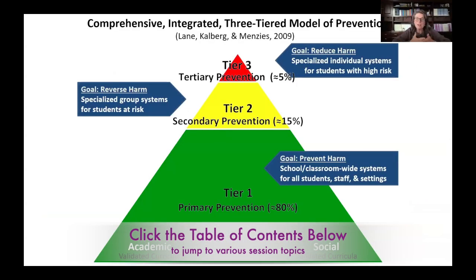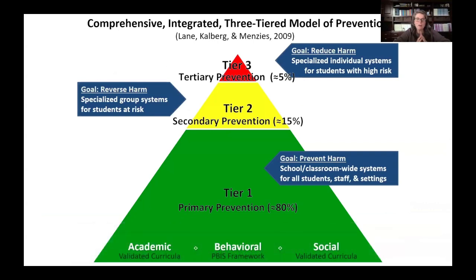As part of this project that we've had the opportunity to do for a number of years, and well before that, Ci3T was actually introduced in 1996. So we've been doing this a very long time. As part of this integrated three-tiered model of prevention, we are focusing on academics, positive behavior interventions and supports, and social and emotional well-being. The idea is to support one integrated system in a school that is indeed integrated. And it all relies on data-informed instruction for students and data-informed professional learning for adults.